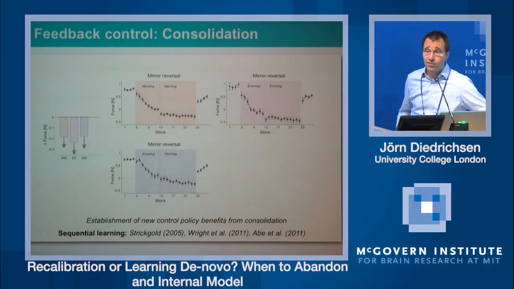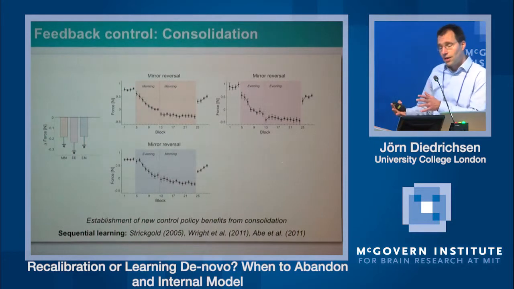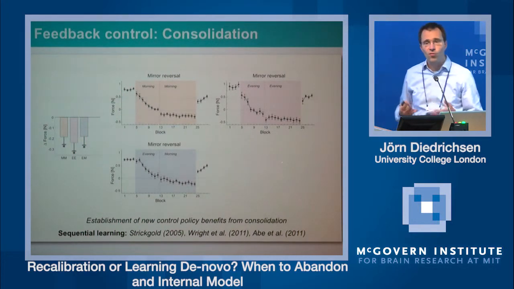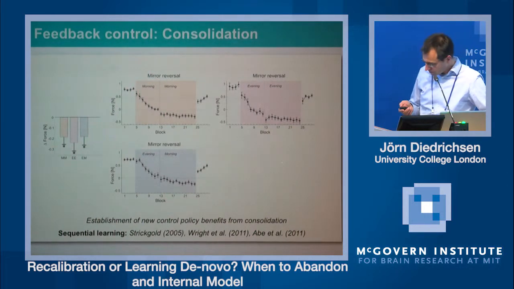And there, people have argued that they see offline consolidation and also sleep-dependent offline consolidation. And so it was the first time that we saw this in a reaching task. So we're quite excited, because it argues that there might be some parallels in the learning mechanisms that underlie learning this new control policy for reaching movements and maybe other more complex tasks like sequences.